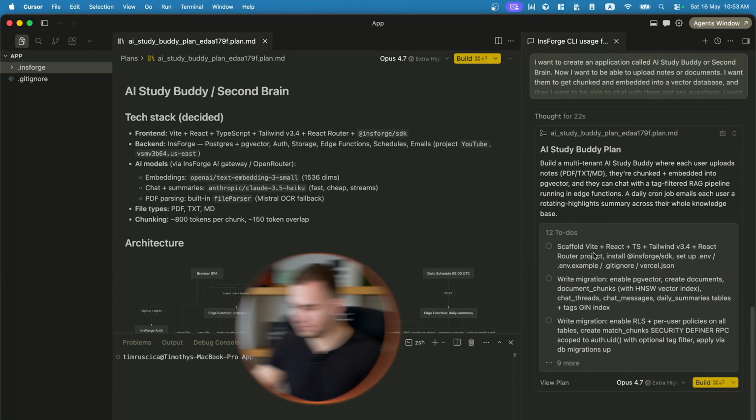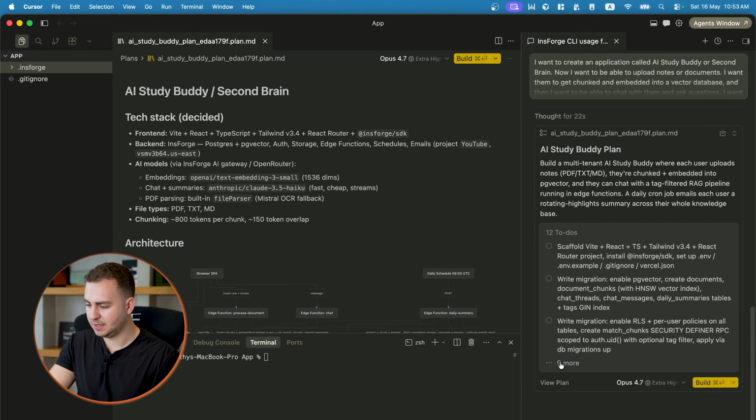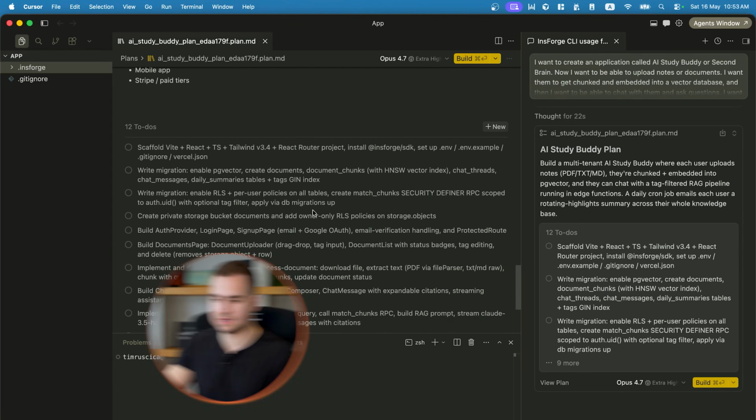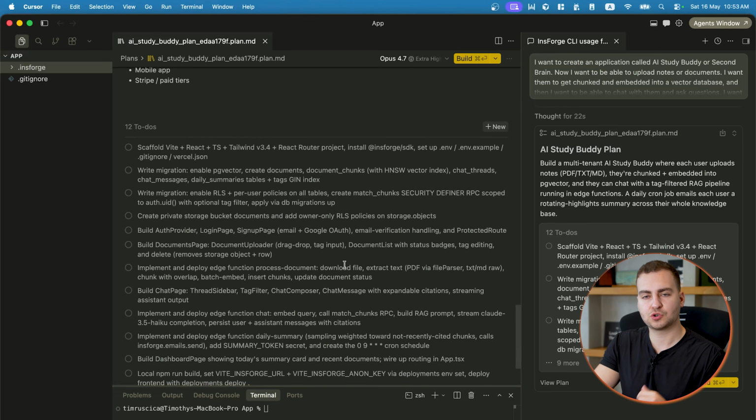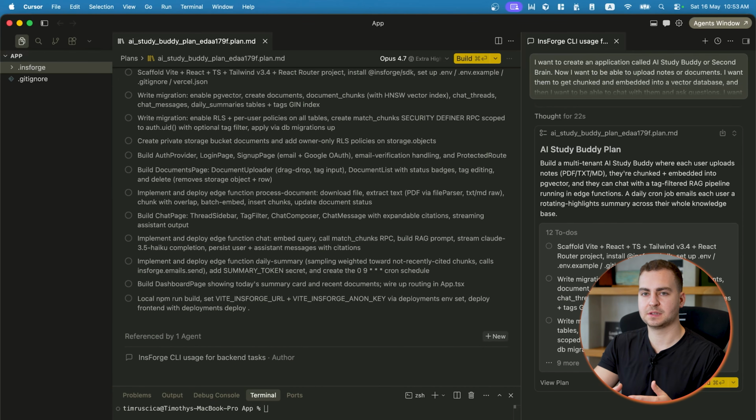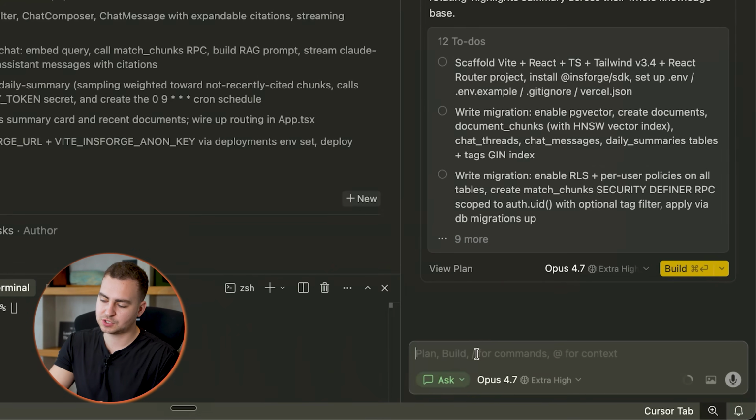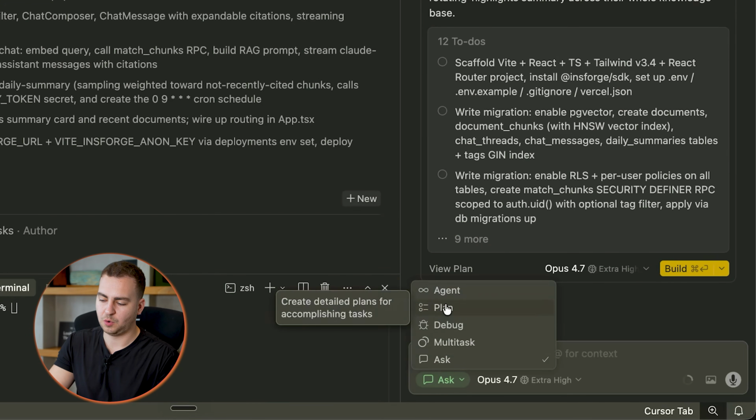For now, it's going to give us the plan. And what we can do is review the plan here. So you can see it gives us all of these steps. If you're unsure about a step, feel free just to ask it and say, hey, I don't know if that makes sense. Let's switch it to this, or explain to me what this is before we go forward. You can do that by just switching this into the ask mode here. Or if you wanted to actually modify the plan, you can leave it in the plan mode, okay? So you have these different modes here in Cursor.